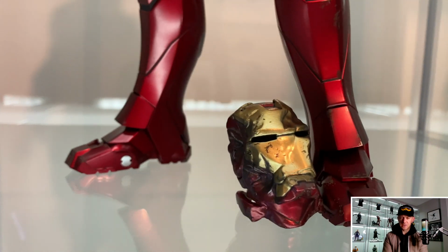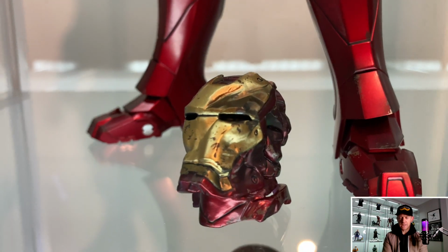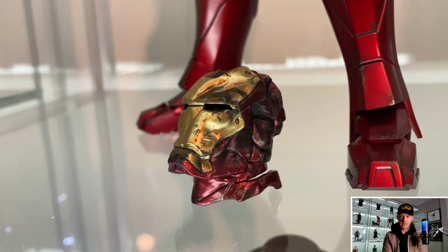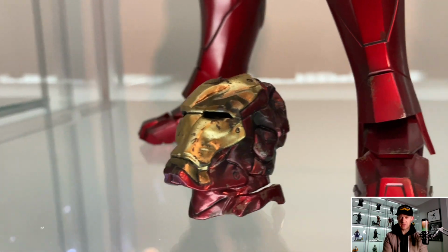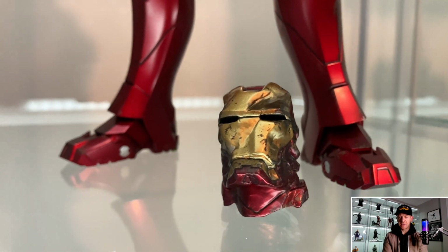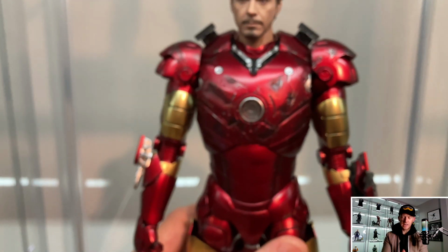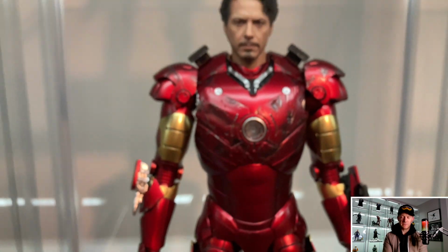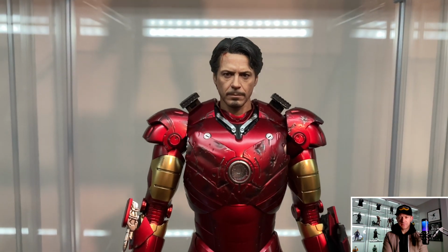You see the bonus accessory there, the smashed up Mark III faceplate or mask or helmet that comes as a bonus accessory for the exclusive or special edition. And again, it's great. I didn't actually realize until I rewatched the movie that he does actually have his head out like this towards the end of the movie, of course, because the helmet gets ripped off him. But all in all, this is a beautiful piece.